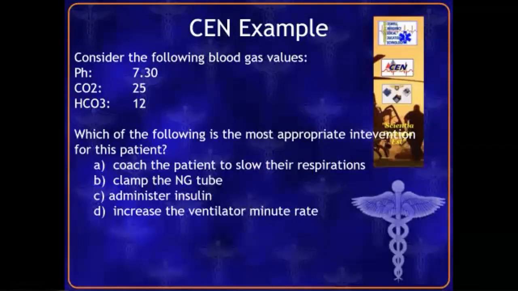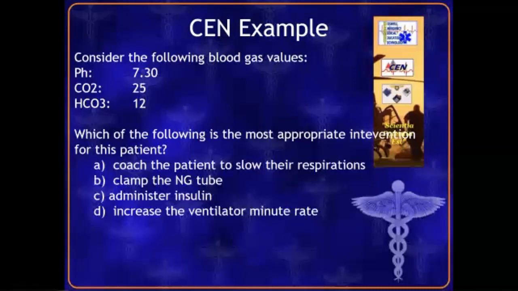Specifically for the CEN exam, this is actually how it's presented. They don't always give you just the numbers and say, what's the disorder? Sometimes they give you the numbers and they ask you to pick a nursing step, an intervention, or something where you have to know what the disorder is. So for example, this practice one we're doing here, if you're watching along, I would suggest taking a screenshot of this, because the answers will come up as I click through them here. I'll leave it up for a minute, and then you'll take a screenshot of the last one also.